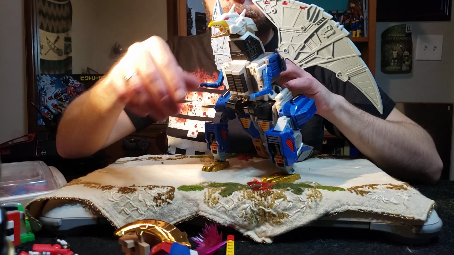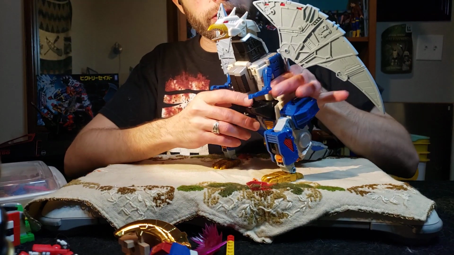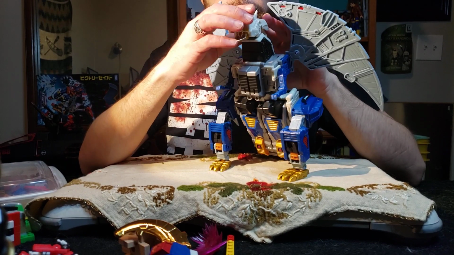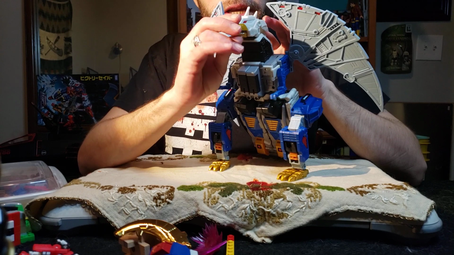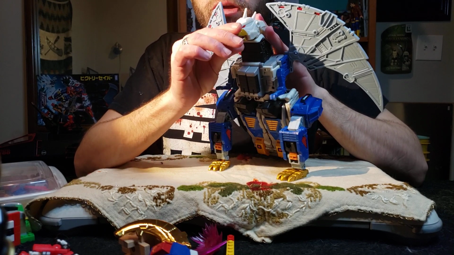We're just going to leave him out for the review because he's really nice whenever you're not moving this guy around. But the moment you move him around, Tiger Chest wants to leave. He's not copacetic with it. So let's talk about the articulation and the sculpt work on this guy, and then we'll get around to adding Tiger Chest later. So we'll talk about the head first.